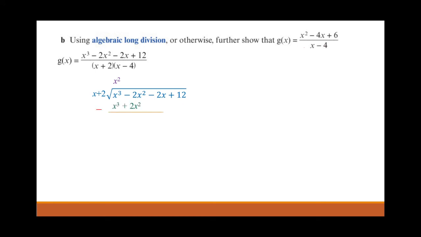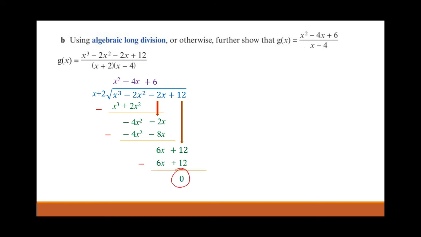And then subtract it to get the remainder. Bring down the next term. And now we need a minus 4x squared. We have an x squared, so we need to multiply it with minus 4x, right? And that's going to get you minus 4x squared minus 8x. Subtract it to get the remainder and bring down the last term. Now to get that 6x, x plus 2 has to be multiplied with plus 6. And then we have the values 6x plus 12. Subtract it out to get the remainder.